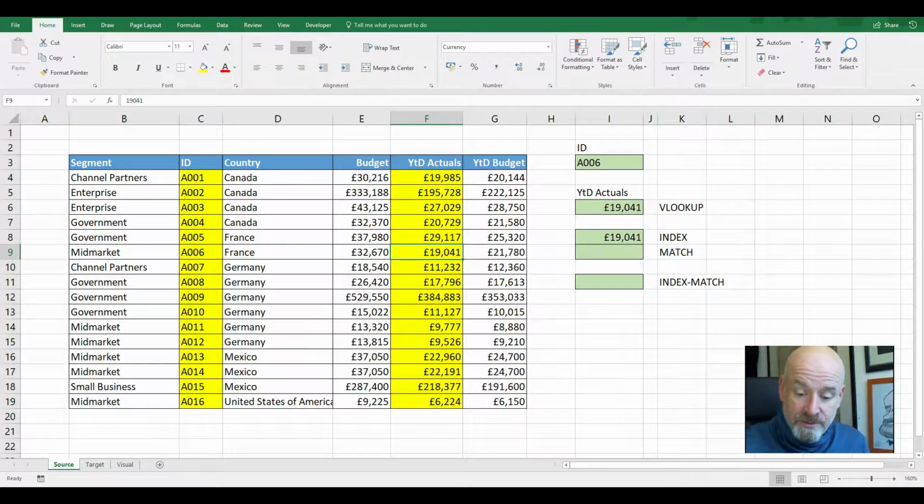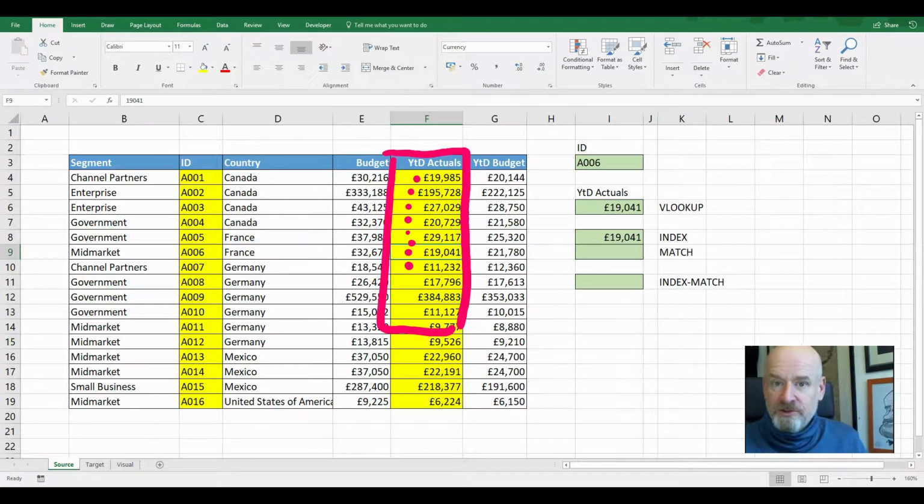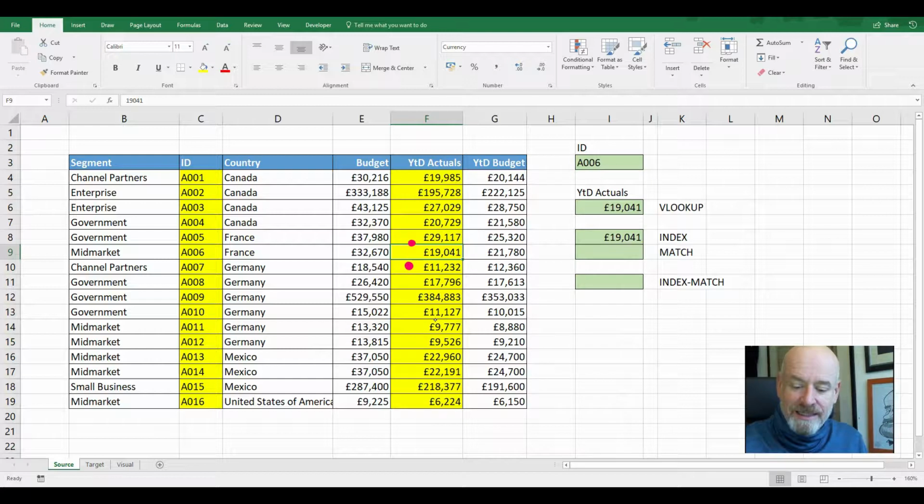What INDEX will do is it will go down where you specify, and it goes down 1, 2, 3, 4, 5, 6, 7, if I choose my dots right. So you can see how it sort of works. The index is working, it just goes down and pulls off a number.